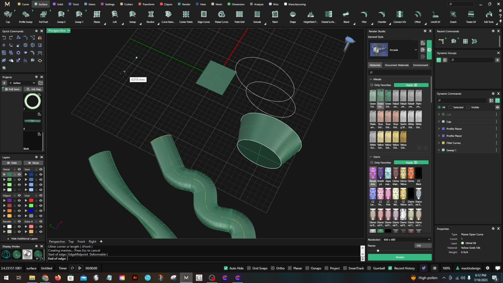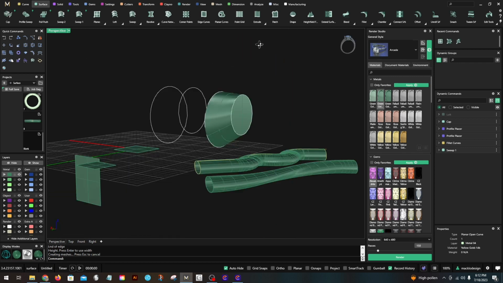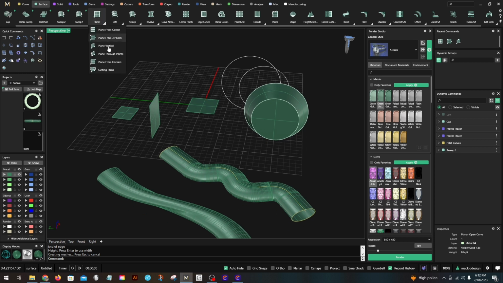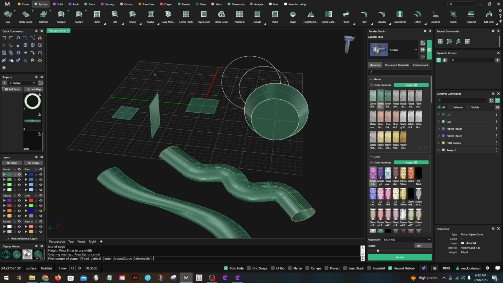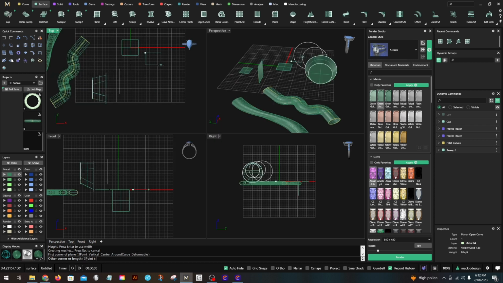I haven't actually used this before because I've just never needed a rectangle plane. That was a vertical one. So we've gone over plane from center, plane from 3 points, plane vertical, plane through points. I'm not sure how to do that one. Plane from corners. Let's go into here, plane from corner to corner.